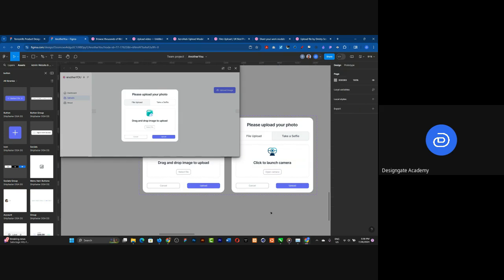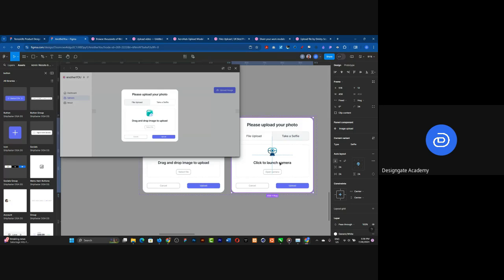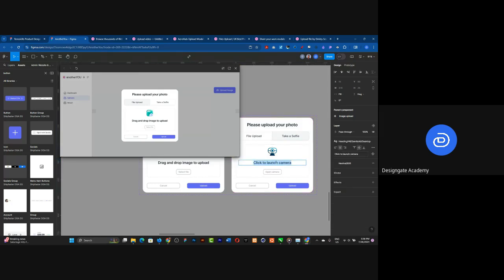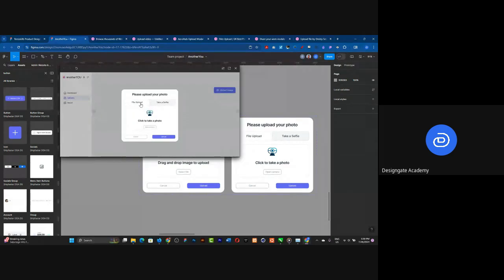Okay, let's make it click to take a picture. Remember, part of UX is communication. Click to take a photo. This is what we mean by communication. You need to be able to communicate, let people understand what you mean. Okay, so let's come back here, upload, and there, yes, it has changed. Awesome. So we have this one settled.